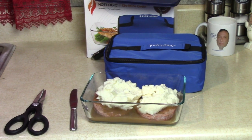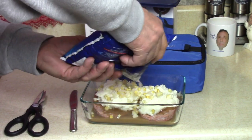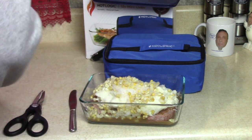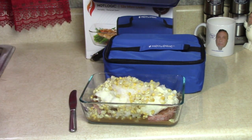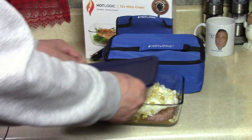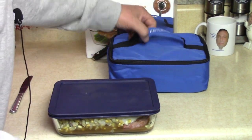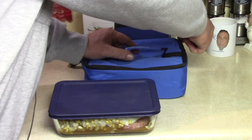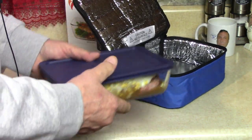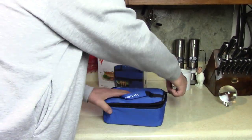Frozen corn. That's going to be good. Oh, look at that chunk of chunk. Get out of there. That's all I need, right? And it's done. Put the lid on. Open your HotLogic. Thought I had it open. HotLogic Mini personal portable oven going in. My 12 volt for the first time. It's gonna be beautiful.